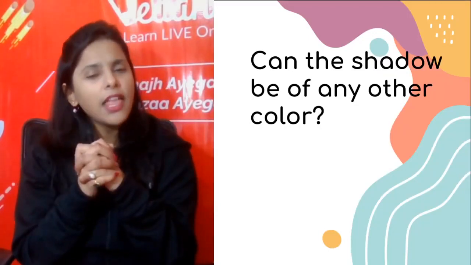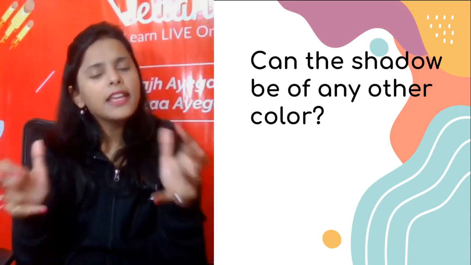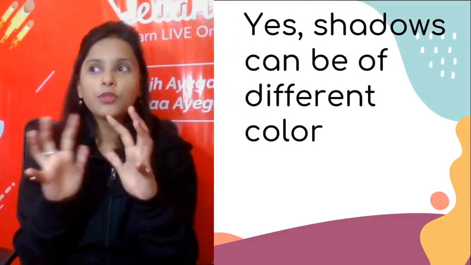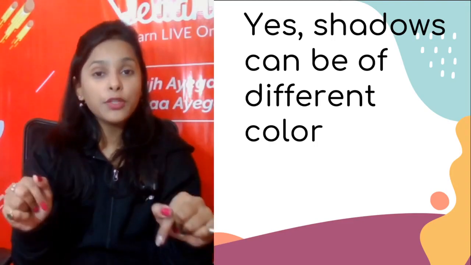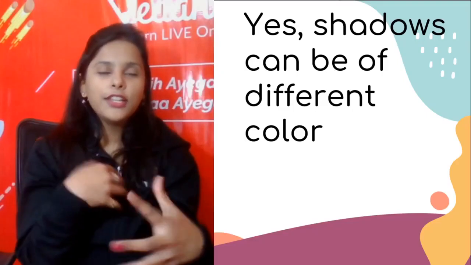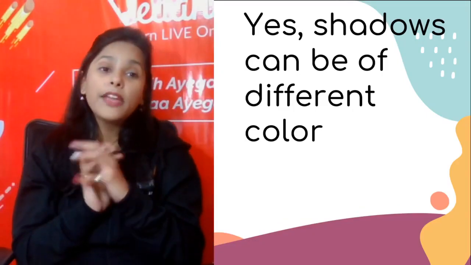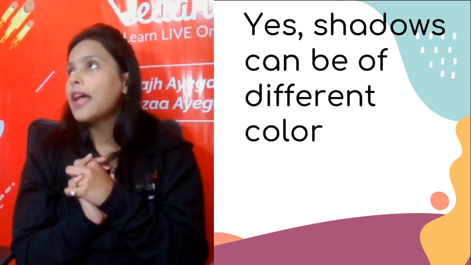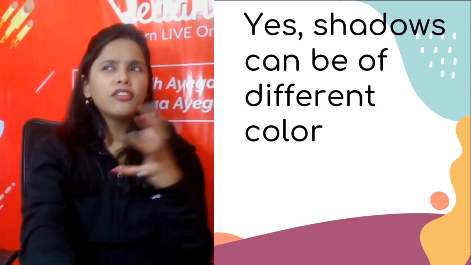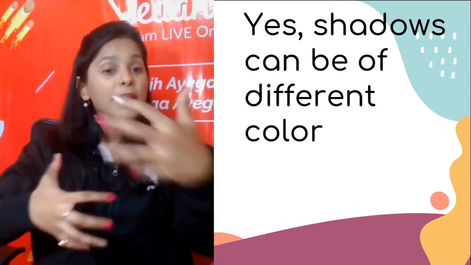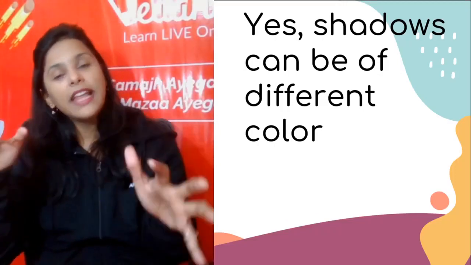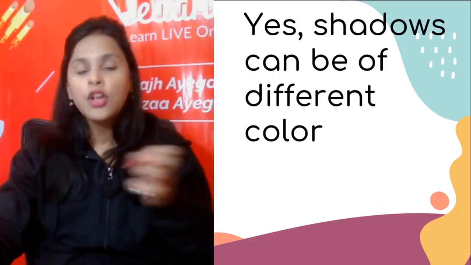Can a shadow be of any other color? Yes! I can prove that shadows can be of other colors too. If you want me to showcase this, do let me know in the comment section and I will create a part two on shadows. Colored shadows can form if there are multiple colored light sources. For example, if in my room I have a white light and I get a blue, red, or green color bulb, the light may pass through a certain translucent object such as stained glass windows, where only some of the light is blocked and other light passes through.